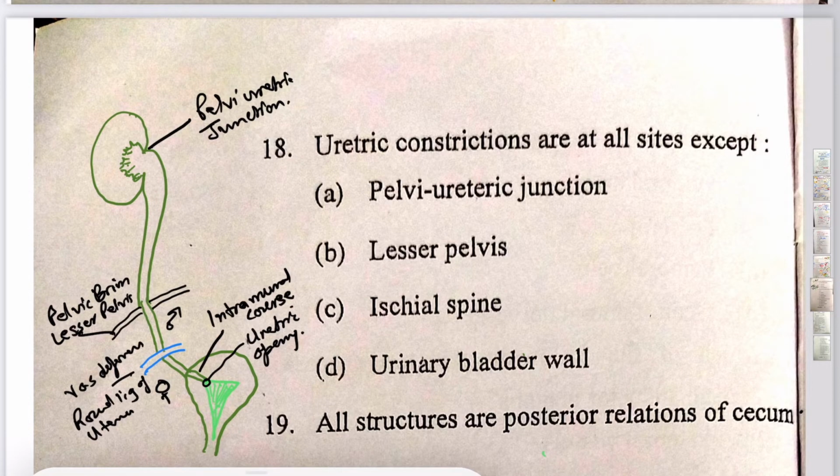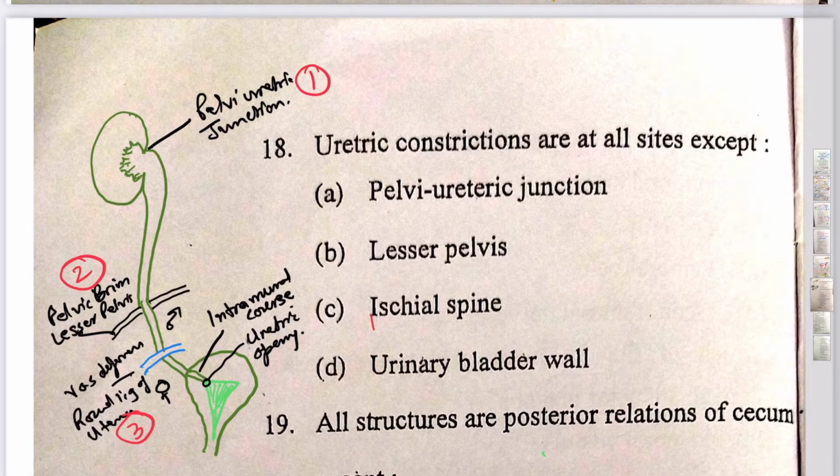So now you got to know that there are 5 normal constrictions in the course of the ureter. One is the pelvi-ureteric junction, number 1. Then when it crosses the pelvic inlet, that is the brim of the lesser pelvis, and then it's crossed by the vas deferens or the round ligament of uterus, then it's the oblique intramural course, and then it's the opening, the ostia in the angles of the trigone where it opens into the bladder. So these are the 5 major constrictions of the ureter. You'll have to learn this because these questions are commonly asked in your viva exams, theory exams, and in MCQ patterns also. So let's see the answers.